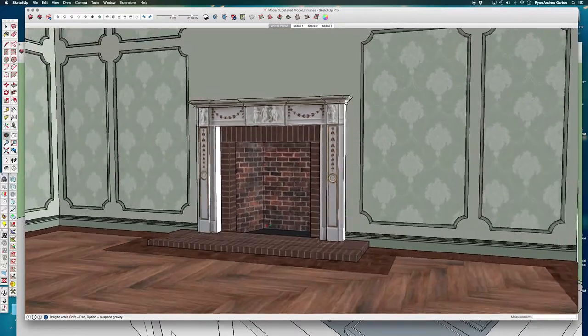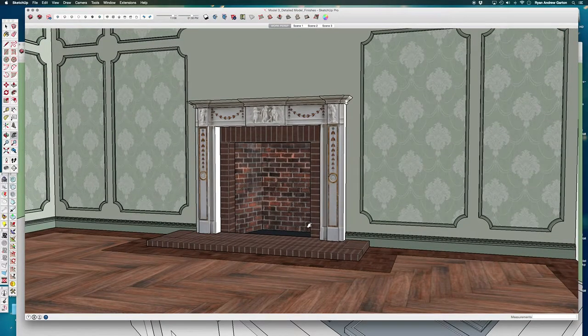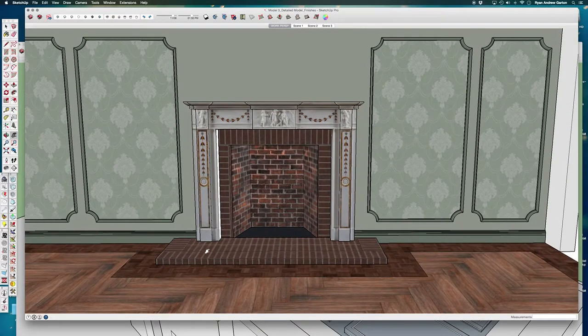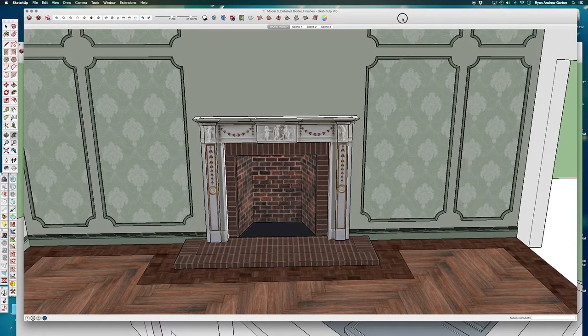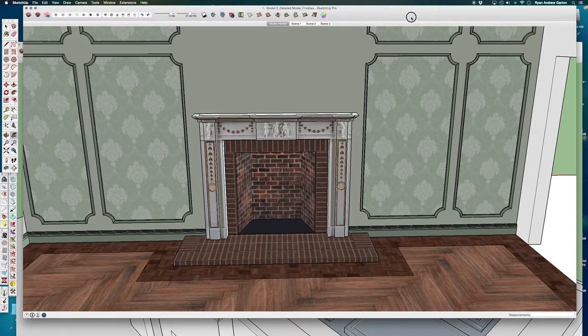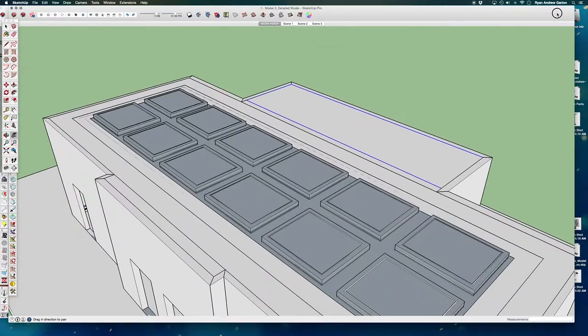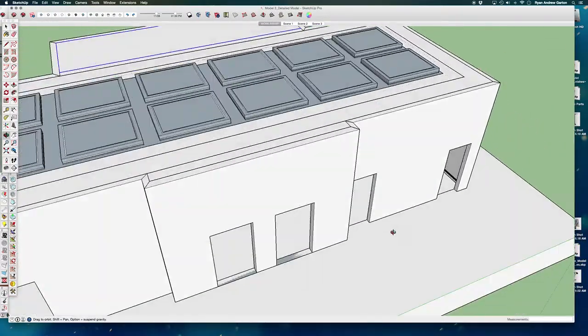If you don't want to bring something that looks like this in, no problem. If you want to just go find a different component somewhere, or if you want to find another image that you like, I used an image and I'm going to demonstrate how I used that image to make this. So let's take a look at how to do that in our cleaner white foam core model.